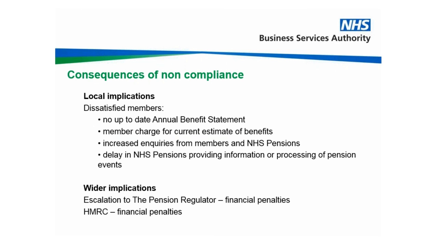If you do not submit the year-end data and correct any errors prior to the deadline date, the annual benefit statement will be calculated on the previous year's information. And if your members then require a current estimate, they may be charged. The information for calculating the ABA annual benefit statement is submitted on or around the 23rd of June for statements to be available to members from August. Updates to members' records after this date will not be reflected on our members' benefit statements.